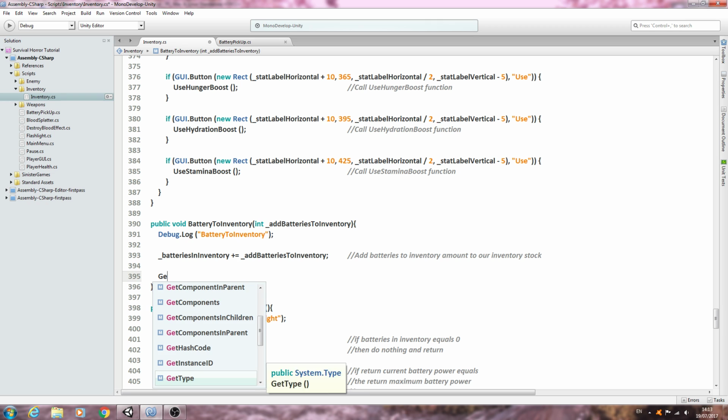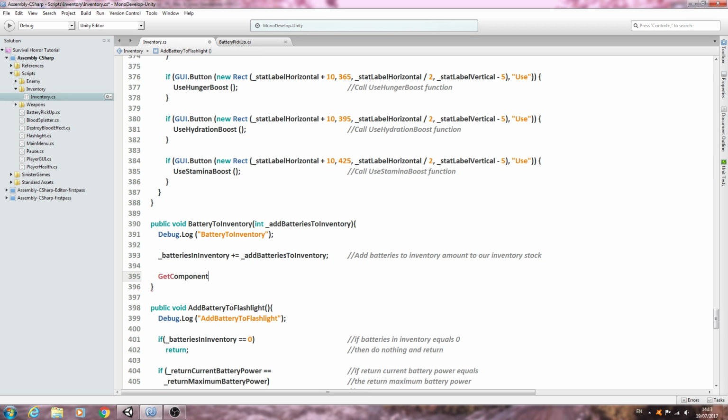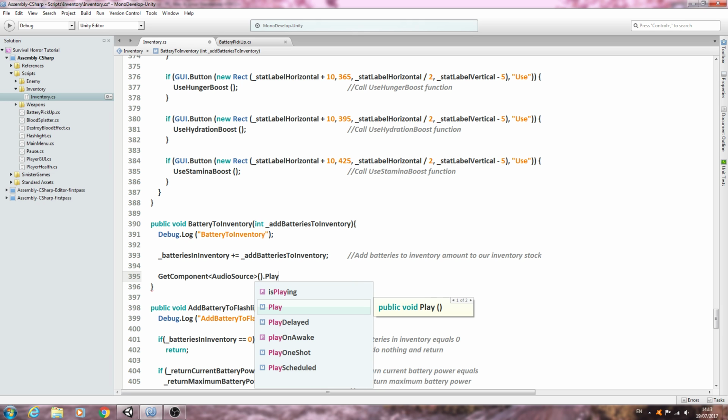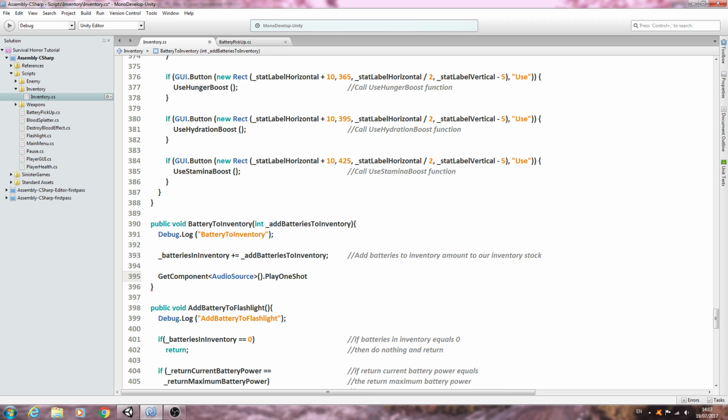Let's come below here and we're just going to get component like we've done many times. We'll open and close, and this type of audio source. We'll come to the end, we'll open and close brackets, dot, and we want the play one shot.